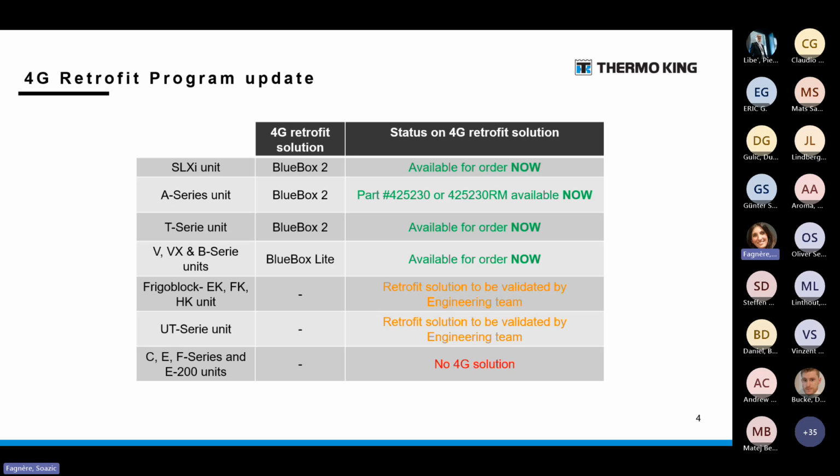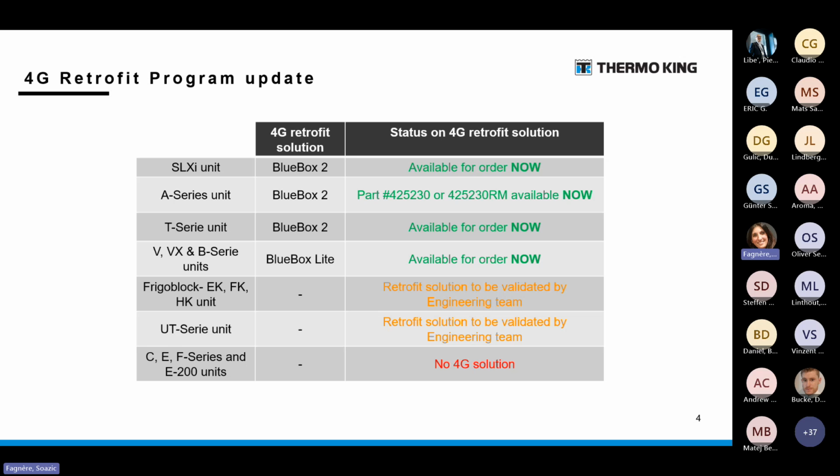We have tested two positions, the wall mounted and the undermount, knowing that we need a minimum of 5 units fitted for the same position. So 5 units minimum for undermount and 5 units minimum for wall mounted, to be able to get enough data for the validation, right? So now we are gathering the data from all the units that have been fitted.